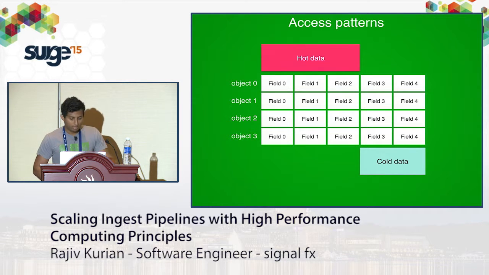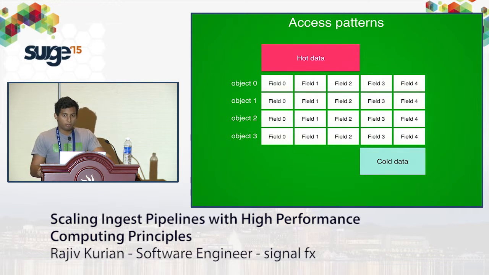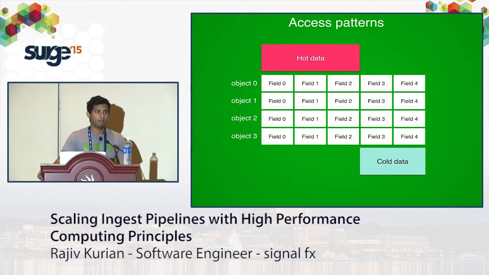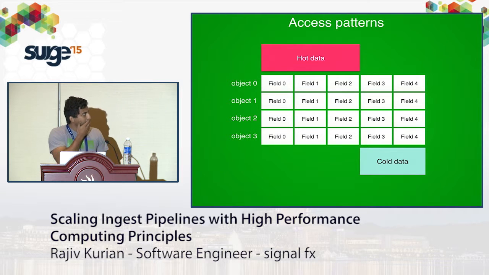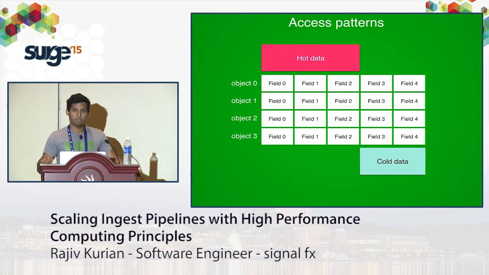Now let's talk about access patterns. We've talked about spatial locality quite a bit. This is another example where it matters. So let's say we have objects with 5 fields, and we worked really hard to put all 5 fields in a single cache line, so it's less than 64 bytes. And we've laid these objects out in a contiguous array because processors love arrays, big arrays. And now we have a hot loop running and only going through the first 3 fields of every object, but all the objects. So that's the hot data, the first 3 fields.